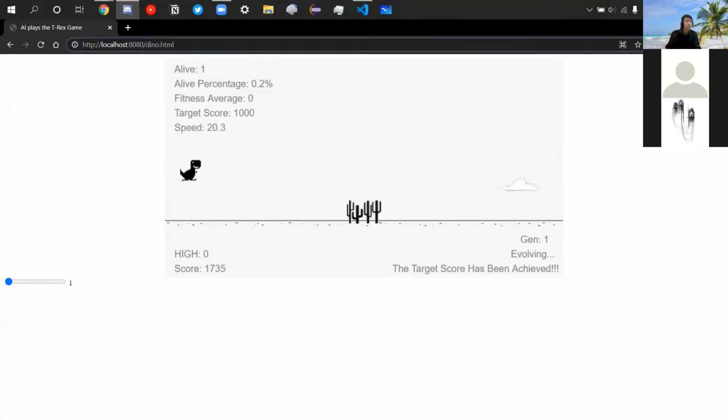All right, I really should have restarted it. All right, well, I'm hoping he doesn't die soon so it can move on to the next generation. I really should have recloned the repo so I would have restarted. All right, well, that's unfortunate. If this guy doesn't die within the next minute, we'll just call it a day. Otherwise, I'll show the quote unquote replay function.